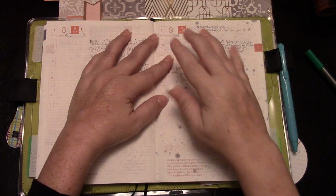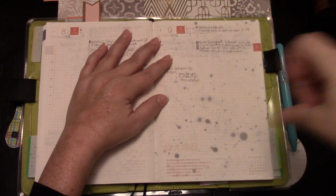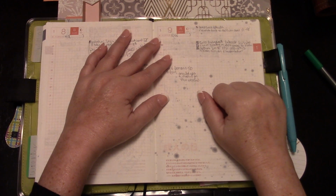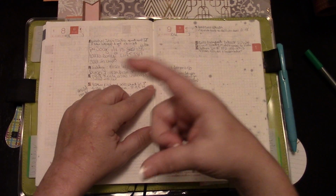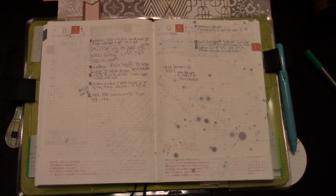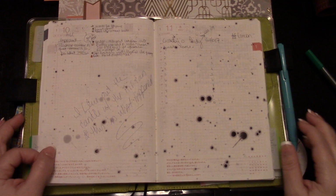But I had just previously decided to clean my keyboard with one of those air cans to get all the crud out, because they get gross, man. Clean your keyboards. And I was feeling super lazy. It was at the end of my day, and I'm like, oh, let me just blow out this candle. And I went, psh, and the wax went poof, everywhere on my face, on my clothes. My desk was covered, my Hobonichi.